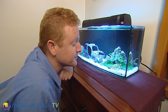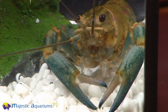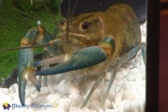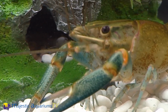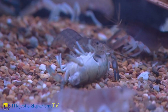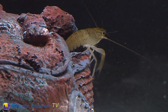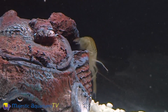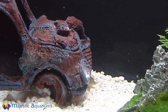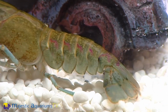Another really interesting alternative is the crayfish or yabbies. They're very interesting little animals, but very unpredictable in their nature. I've put them together and sometimes there's no problems, and then sometimes they just go and eat each other. So particularly be careful with small ones, because the big ones will often eat the small ones, and the same thing with fish. If you put fish with them, you really have to expect that they're probably going to eat them.